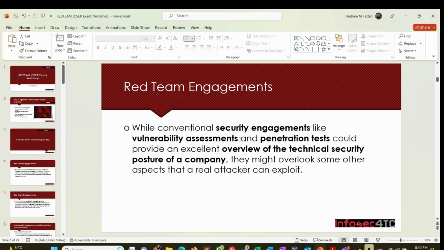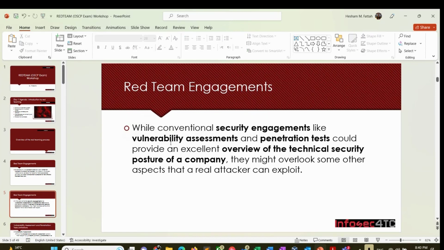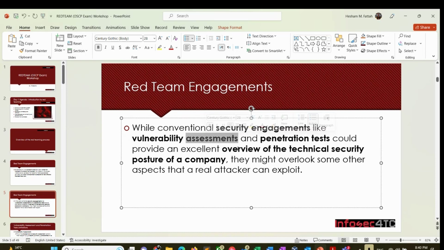we have vulnerability assessment also, where we launch an automated tool, and vulnerability assessment is a part of penetration testing. So in vulnerability assessment, we launch a vulnerability scanner to find the vulnerabilities, but we don't know if we are really vulnerable to them.